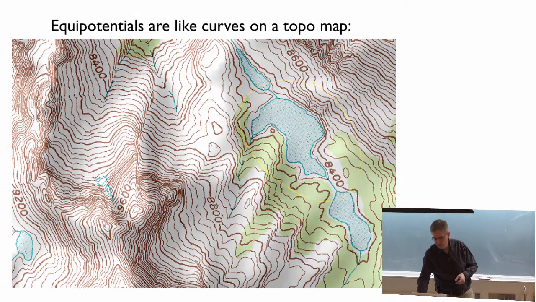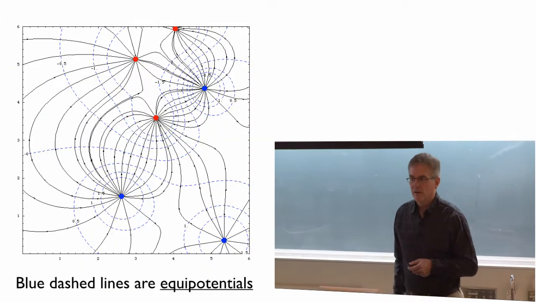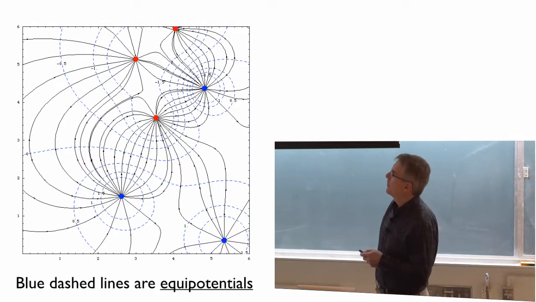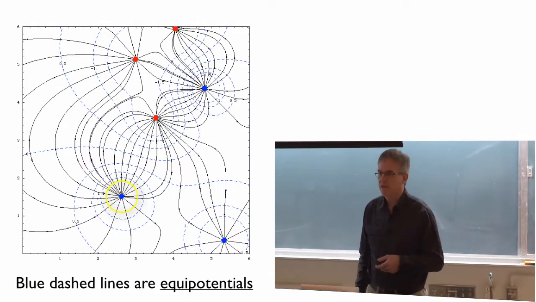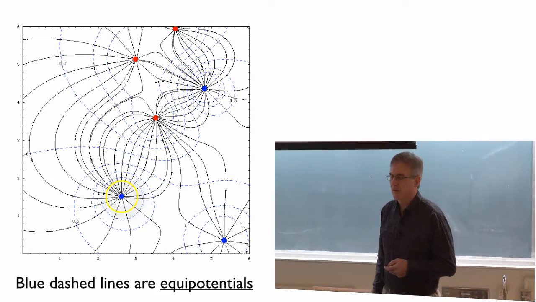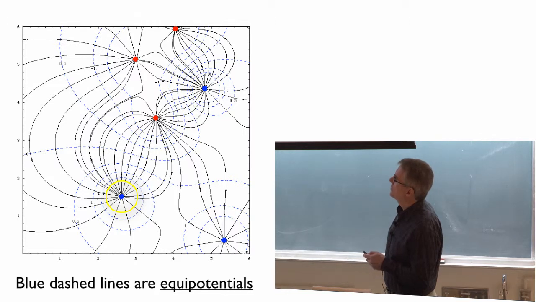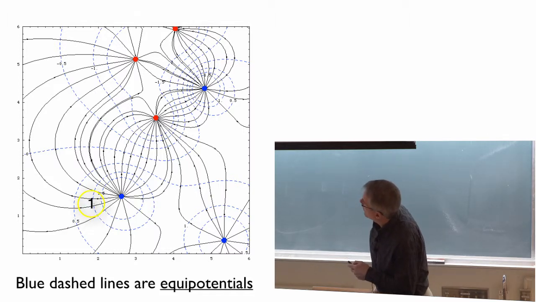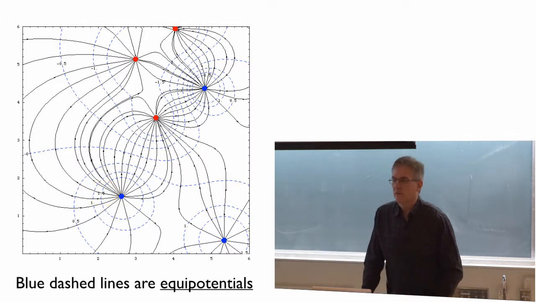It's exactly the same. You should use exactly the same set of mental pictures in your head here. Here we have positive charges. Positive charges are like the peaks of a mountain as far as electric potential goes. So the closer and closer you get, the higher the peak gets, right? Because of 1 over r. So if this is 0.5, that's 1, that's 1.5 volts. If you got even closer, you get 2, 2.5, etc. The closer you get, the higher the voltage. In fact, it goes to infinity if you look at the calculation for a point charge.